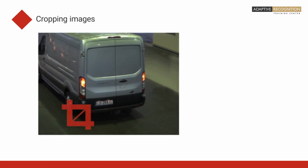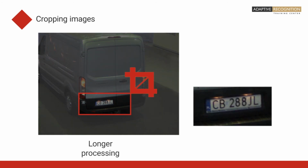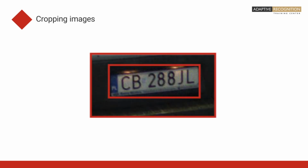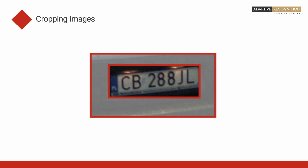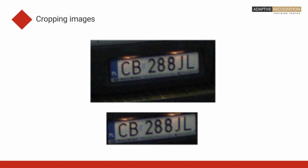In order to reduce ANPR processing time, some users might decide to process only cropped images. With an image processing program, they can cut unnecessary information out of the image, leaving basically only the number plate on the image. The rule to keep in mind is to crop the images in such a way that some space is left between the frame of the number plate and the edge of the image. Cutting the number plate out of the image exactly along the frame might make it difficult or even impossible for Carmen to recognize the plate.